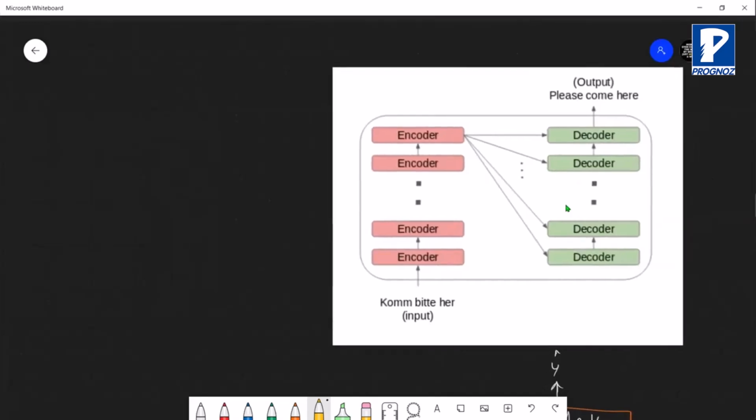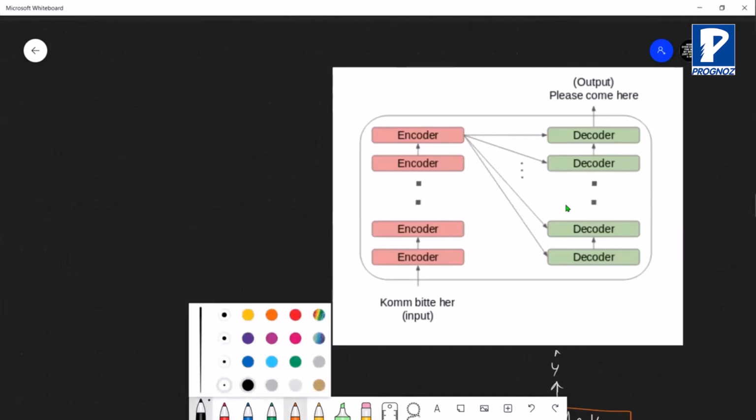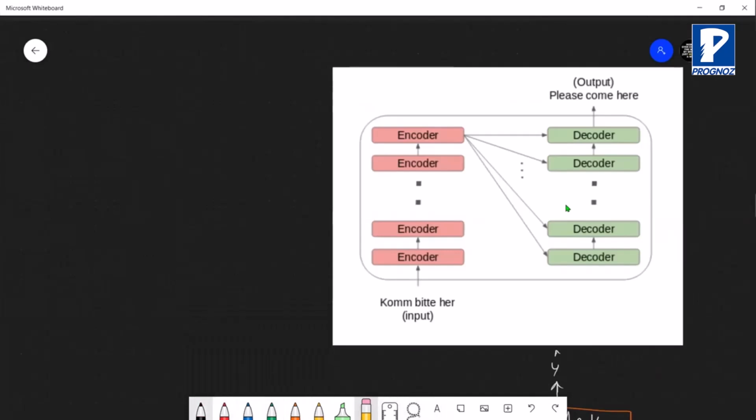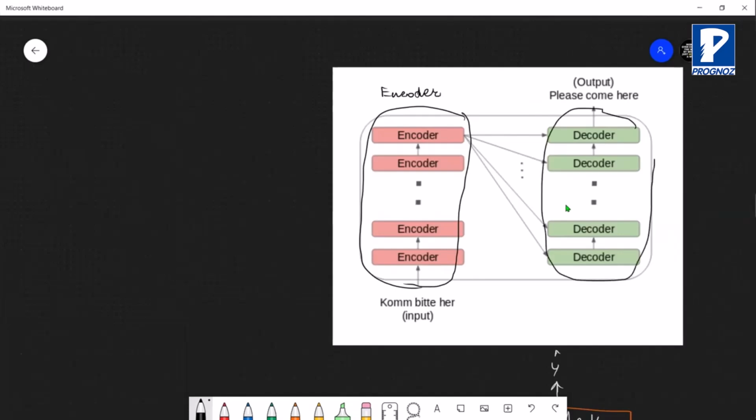So for the time being I'm not including that figure, just for you to understand this is what you have, ठीक है. कहने का मतलब है, just try to focus here for a minute. कहने का मतलब है this entire part was your encoder, है ना. I just drew encoder, so this entire part is your encoder, right? And this entire part is your decoder. Simple as that, right? This is fine.